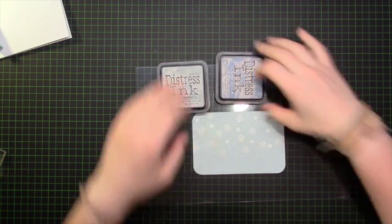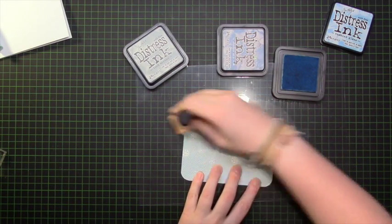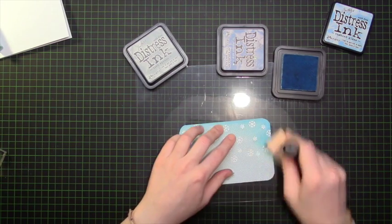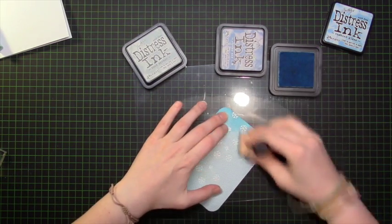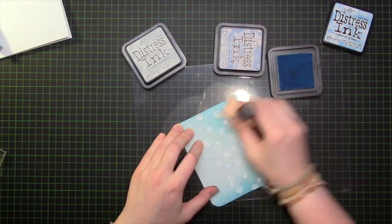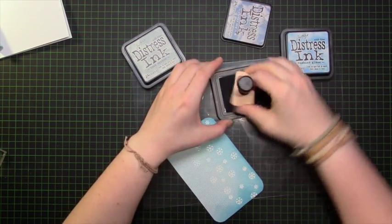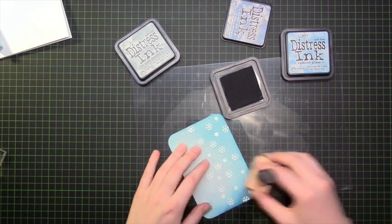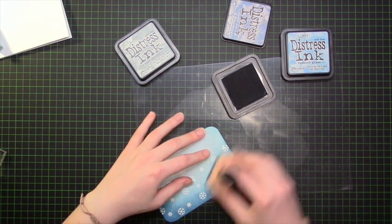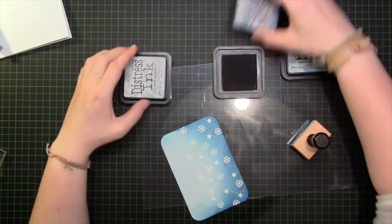You can see I do not have a Ranger craft sheet. This is something I will buy next, but for now I'll take some acetate, just something that does not soak in the ink. I used some Distress ink in Tumbled Glass to add some light blue shading on that piece of pattern paper. Then I used some Stormy Sky, which was quite a bit darker than I had expected, but that's totally okay. It will be a nice blue winter sky.